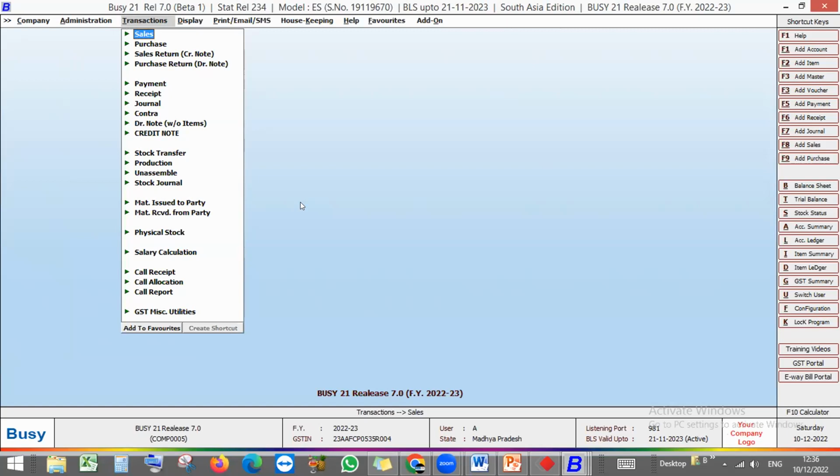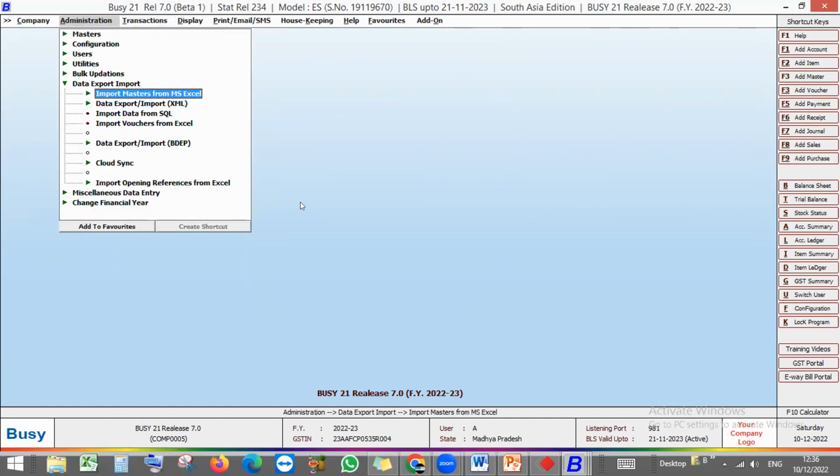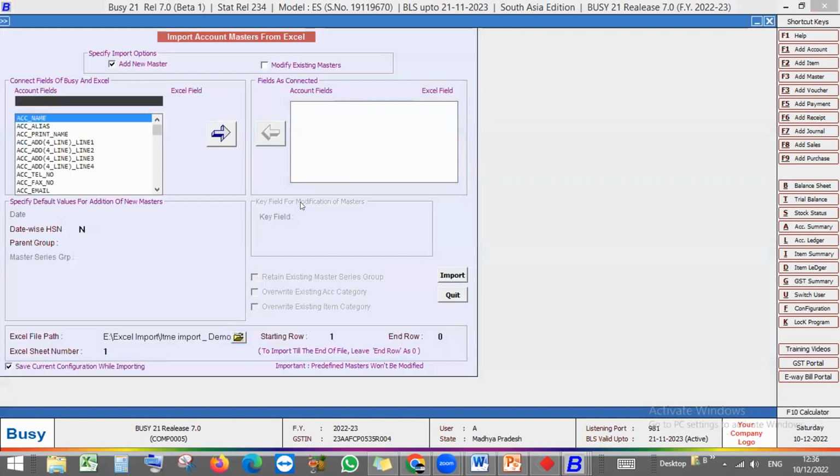After that, if you are importing the account name from Excel, now we made the provision to import BDP ID also. Now I will show you data export import. Here select the accounts name. Now we have given one more data field, that is BDP ID.